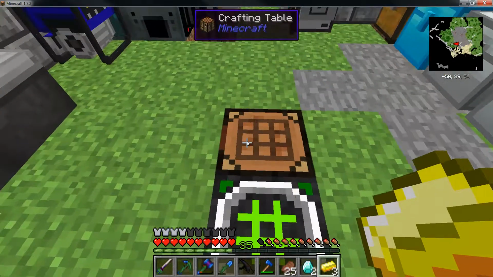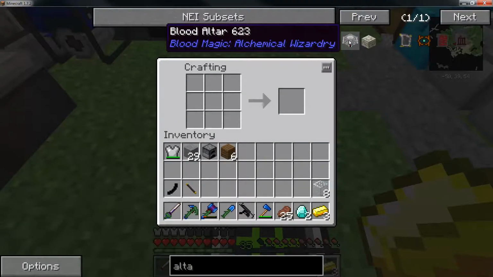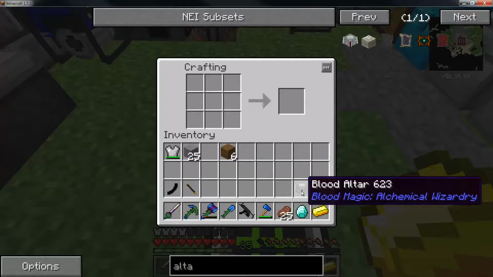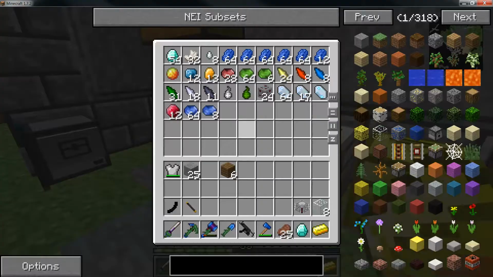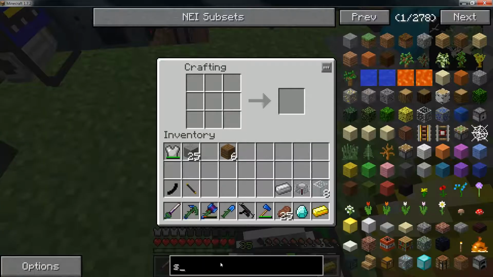So grab some glass. So what we're going to do is we're going to get into a little bit of blood magic. Blood magic is not a mod that I've ever played with before. Wolf has been teaching me a little bit on the Agrarian Sky server, and it looks kind of interesting. So first thing we need to start out with is a blood altar. And we need to start with a sacrificial knife, which I need some iron for, I believe.